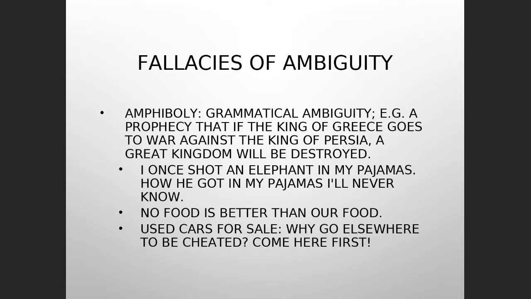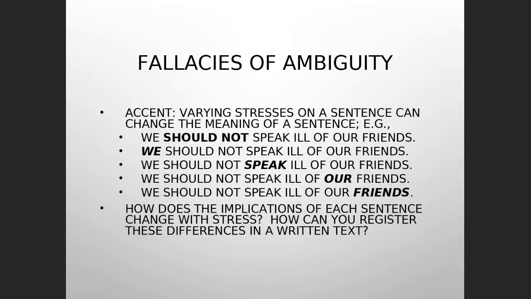Used cars for sale. Why go elsewhere to be cheated? Come here first. Let us cheat you first. And people can take advantage of that to make someone else sound like they're saying something that they didn't mean. That's what's really important. That's where it works in an argument: accusing somebody of saying something they didn't mean by messing around with the ambiguity of language.